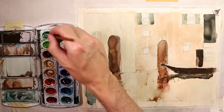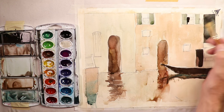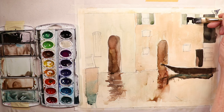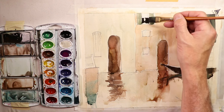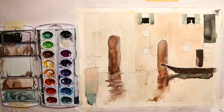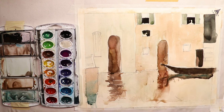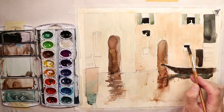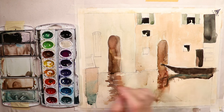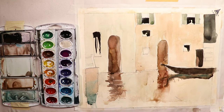And let's keep going here. Let's get in some of these darks here. On these windows, there's some dark darks there. And then over here too. And we don't forget the light's coming from this way. So your shadows are going to be under here and on this side. So that's going to be your shadow pattern, pretty much. And then over here too, let's get the shadow pattern over here. Okay, there we go.